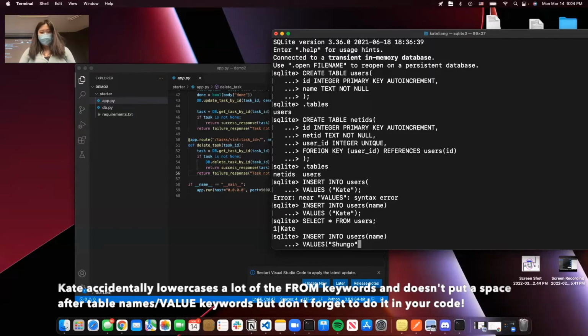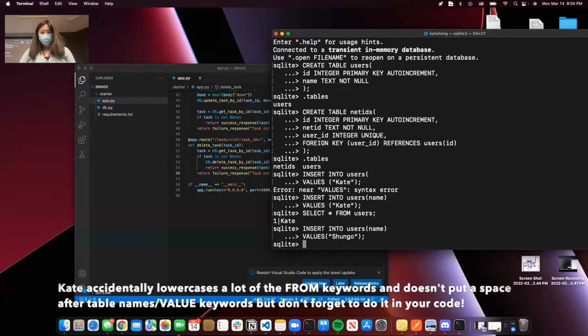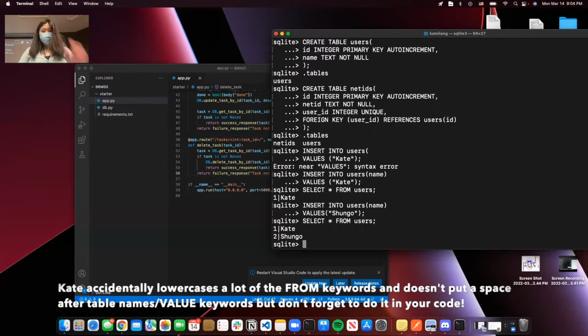Yeah, so I'm just going to double check that I added everything. And you can see now I have two values, Kiki and Shingo, in users. Does that sort of make sense, everyone, how I inserted values into the table?